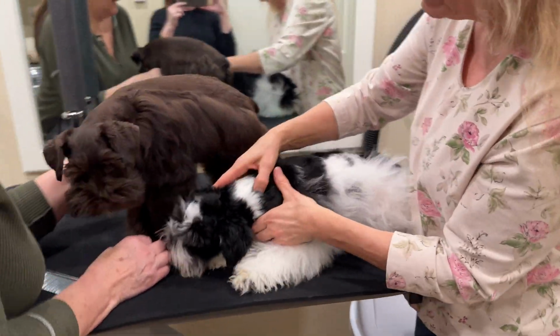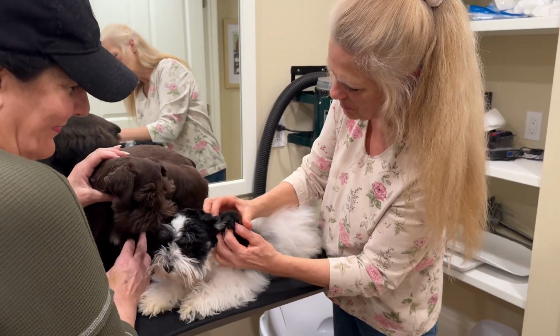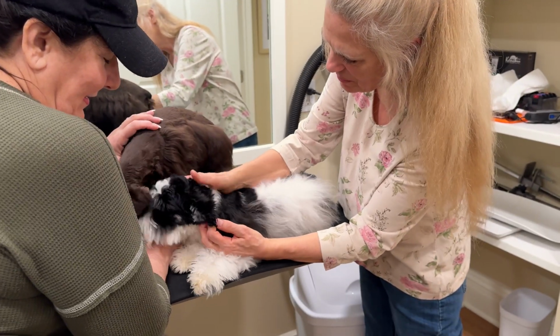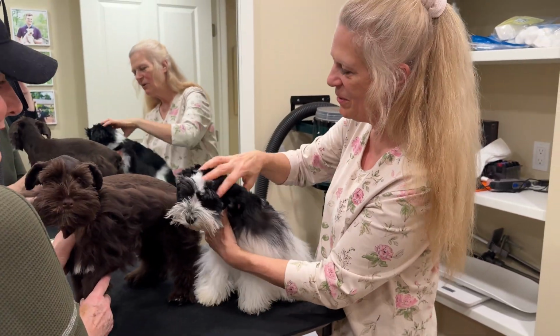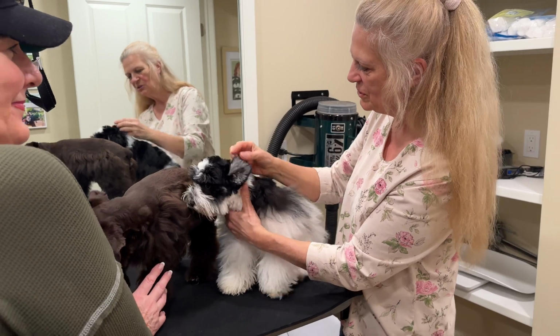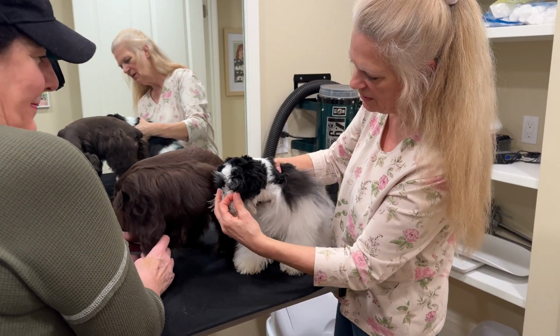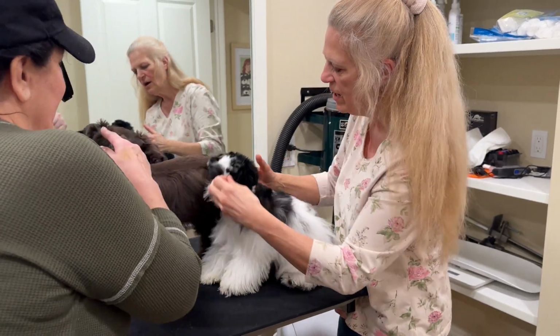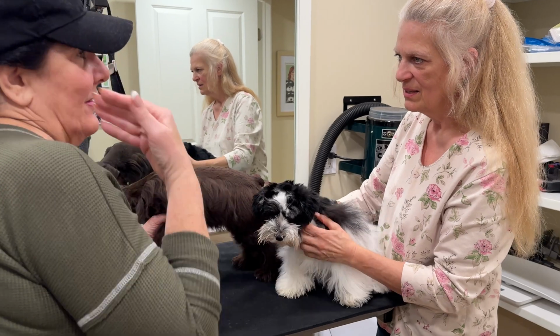And what I did was, because his ears were so long, I took the comb and brushed it up like that, and then took blenders and kind of blended it. Oh, okay. Because they were kind of raggedy looking at first, and also I trimmed around, held his ear down like this, and kind of trimmed around the bottom part. So they're long hair, but they're short to the ear. They're cut to the ear.